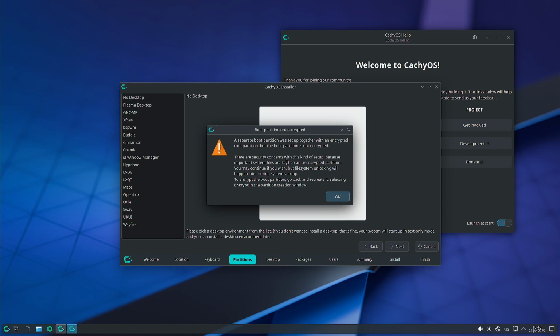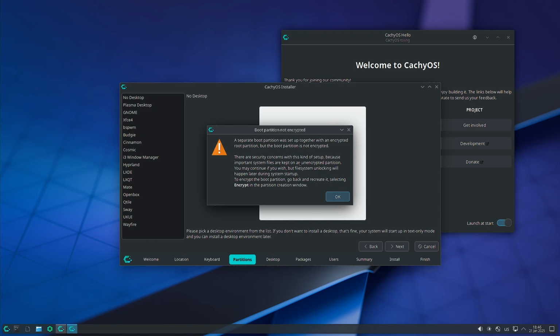So what happens is, if your boot partition is not secured but your root partition is secure, still the hacker can go inside your system from the boot partition. So he can access the boot partition, manipulate it and get access to the root partition. So this is a very fair and a very good message that will make your systems more secure. I did this intentionally to show you that whenever you go for an encrypted root partition, your boot partition should also be encrypted.